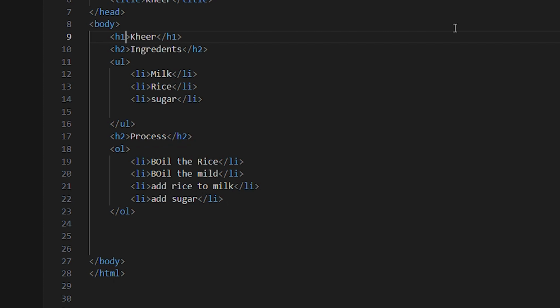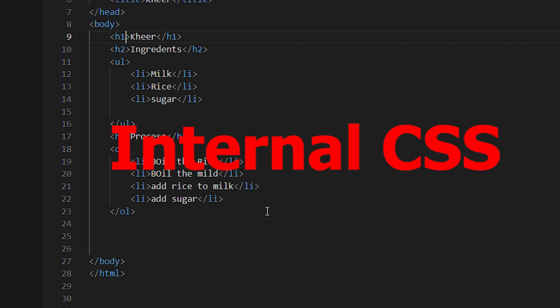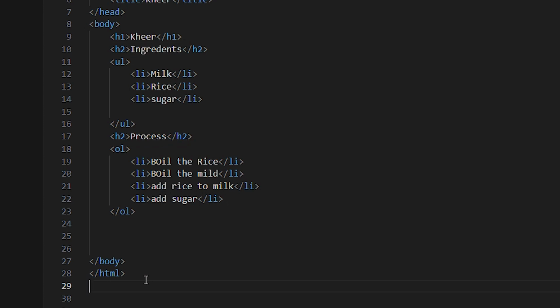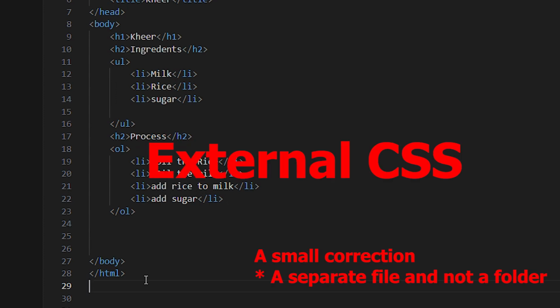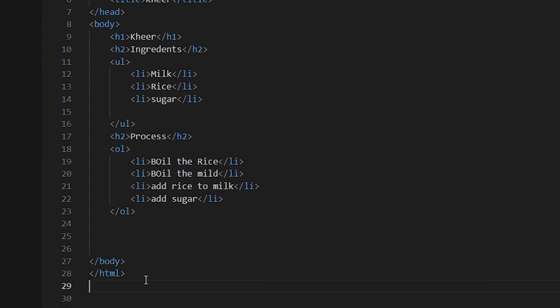Second is internal CSS. In internal CSS, you basically add a style tag and write your style code in that tag, and then you apply the CSS in it. It's internal because you use it inside the HTML page of your website, as opposed to external CSS. In external CSS, you have a different file named style.css, which you import with the link tag, and which we are going to use now. And then in that different file, you'll write your CSS code.